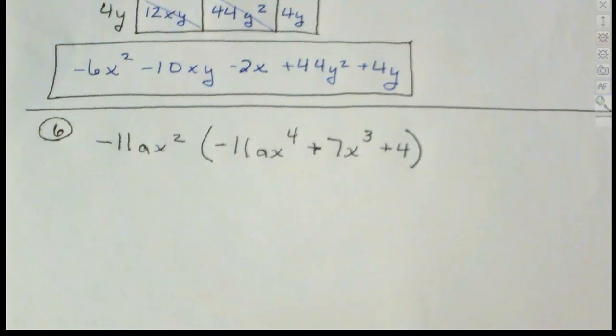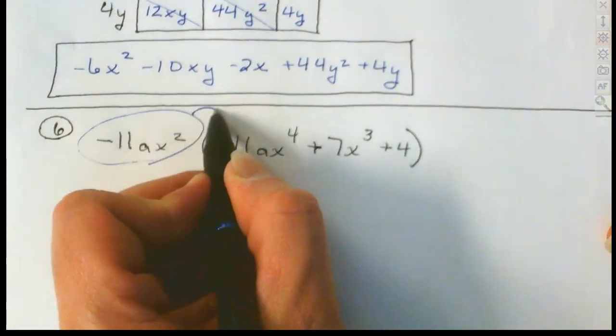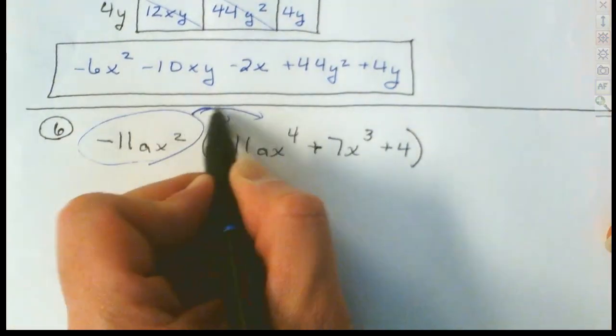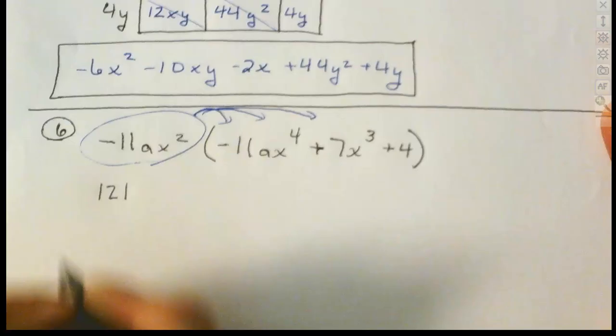Because all we have to do here is what? All we have to do is distribute. So this is going to get distributed through. That's it. No other parentheses. So we just simply distribute it through each piece. Now the exponents again are going to add together and numbers are going to multiply. So when I distribute through negative 11 and another negative 11, that makes it 121, I believe. Yep, 121. And that's going to be positive.